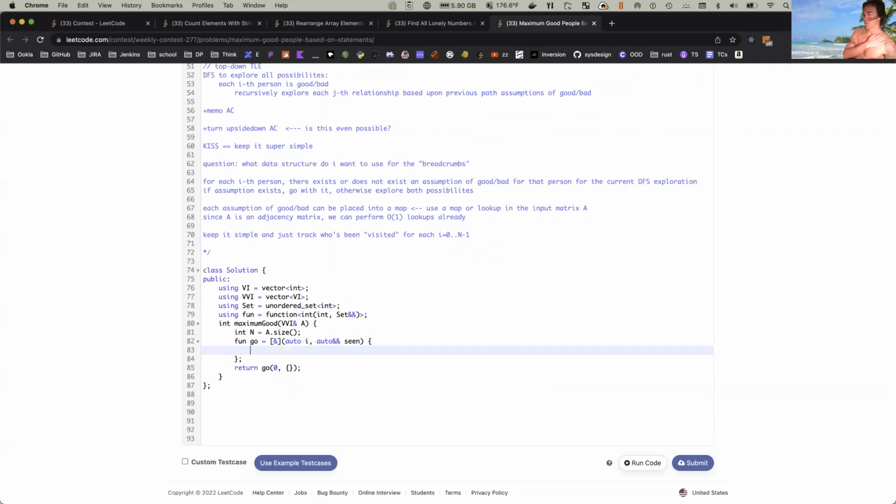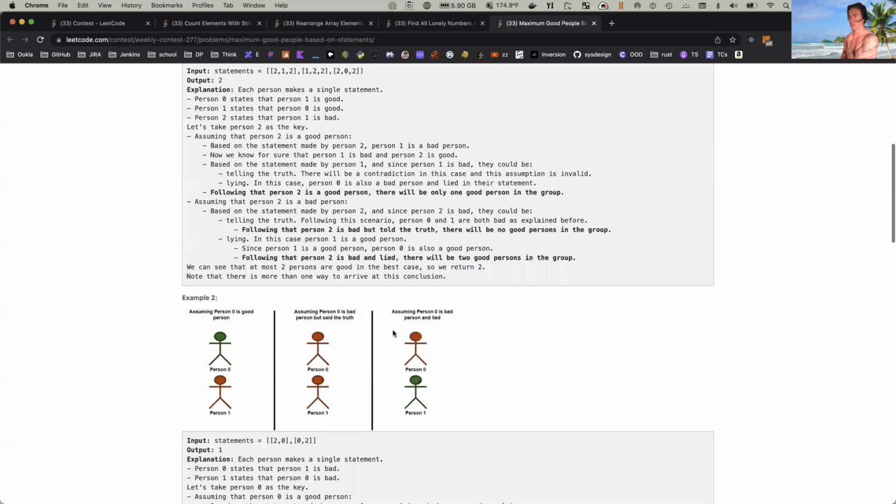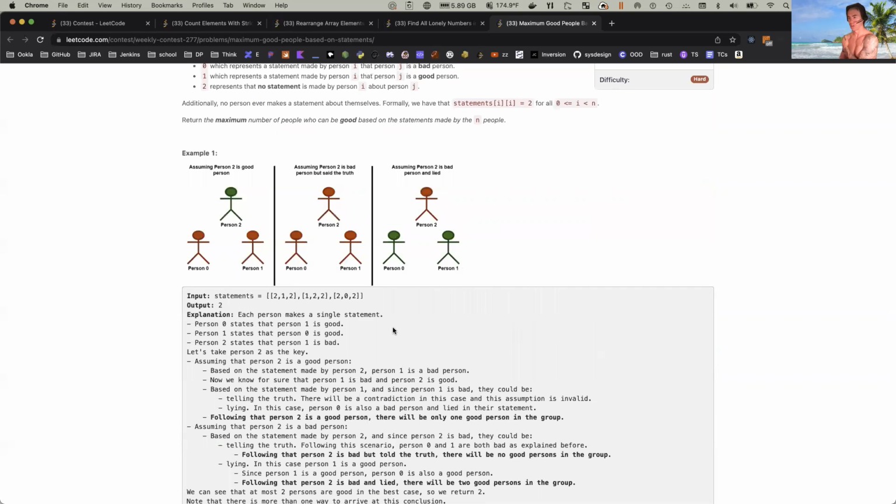So if it's been seen, we already know the assumption about everyone else. I think so. I wonder if there's contradicting information, does it matter? Assuming person 2 is good. Oh, if they're bad, there are two possibilities for a bad person. They're telling the truth or they lied.